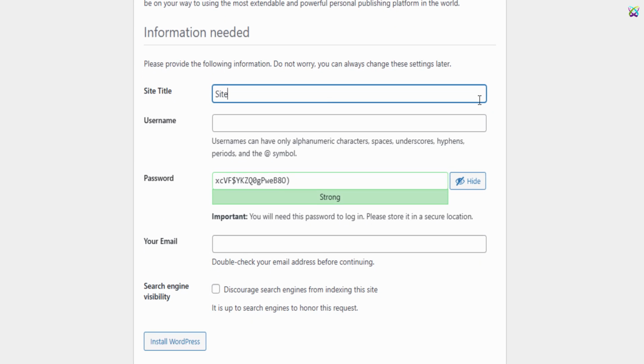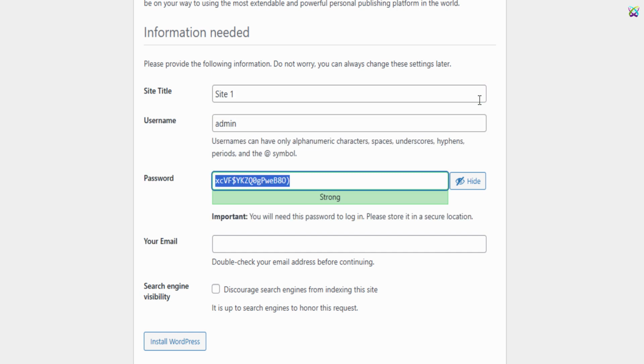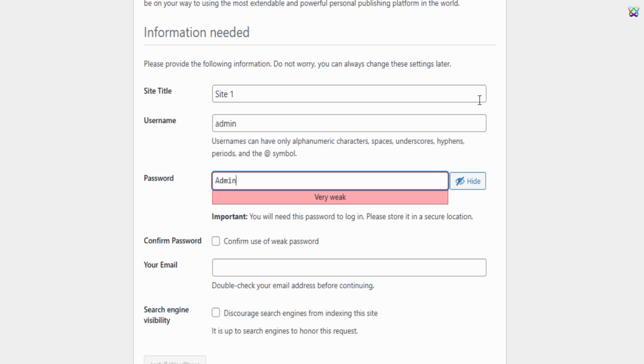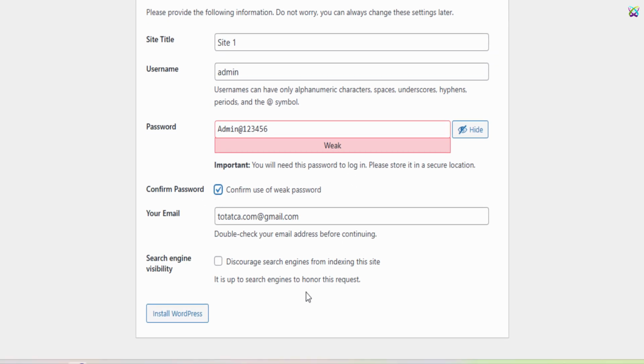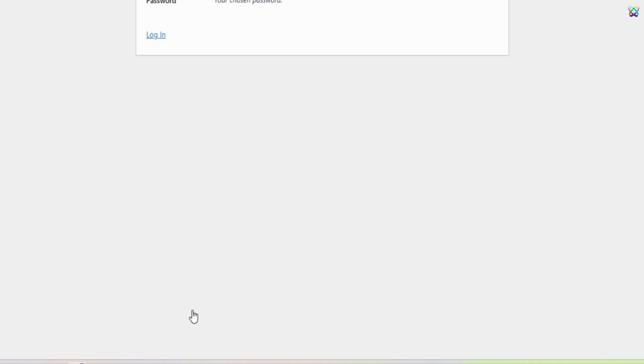Next, enter the required information, such as the site name, administrator username, password, and email address. Then click Install WordPress to complete the setup process.